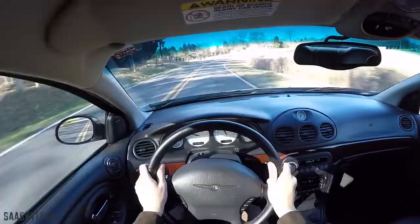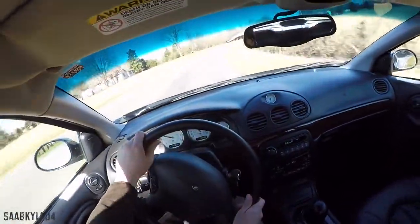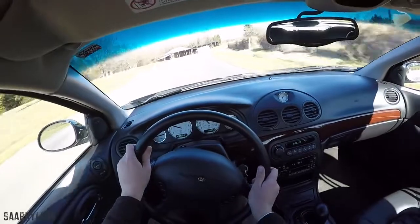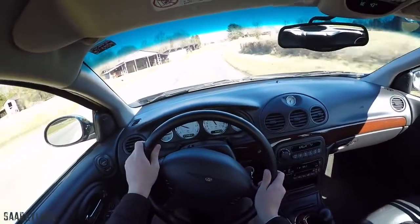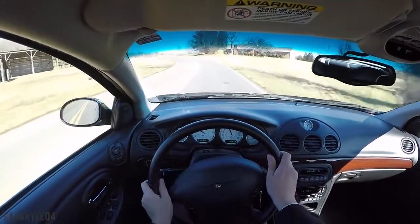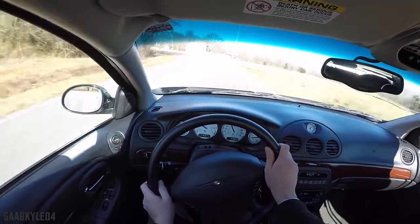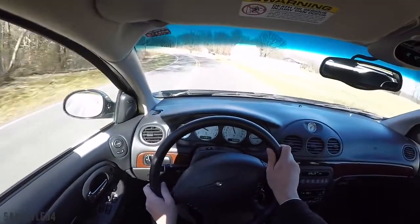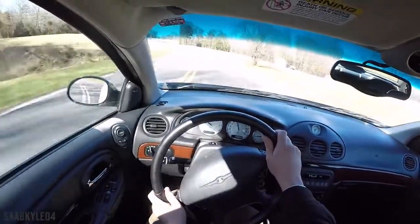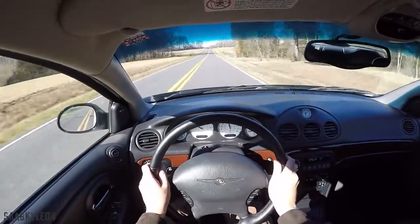Despite the fact that the LHS is more comfort-oriented, it still handles itself rather well and delivers an appreciable level of road feedback without upsetting the ambiance. At least for its class, it doesn't have that detached floaty ride you'd expect out of a large American luxury sedan at the time. It's relatively agile and exhibits a lot of control through the corners and undulations, not that far off from a 300M, just a bit softer. All in all, the LHS drives fantastic, a good blend of dynamics and comfort.